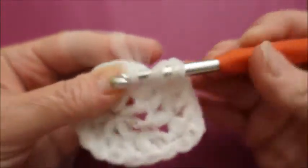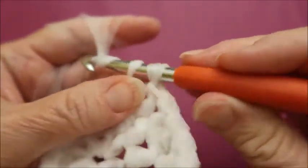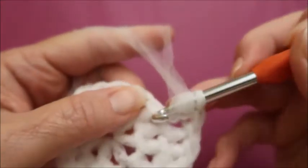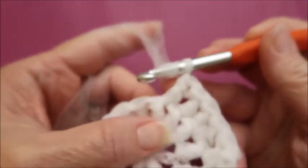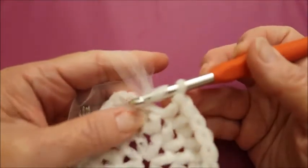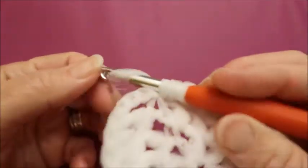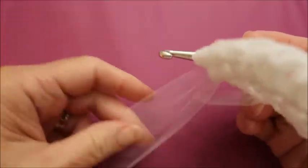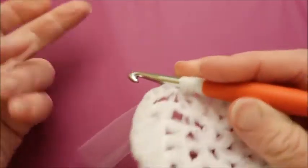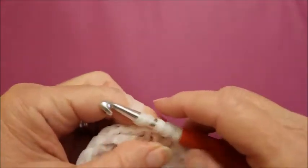And you're going to do that all the way around for a total of 1 chain up and 23 double crochets total. So it'll be a total of 24 posts. So I'm going to go ahead and work my way around. All right, I am ready for my last stitch here. And I've run out of the strand here. So that will be our next step of what to show you what to do there. So I'm not even gonna be able to get the entire last stitch.